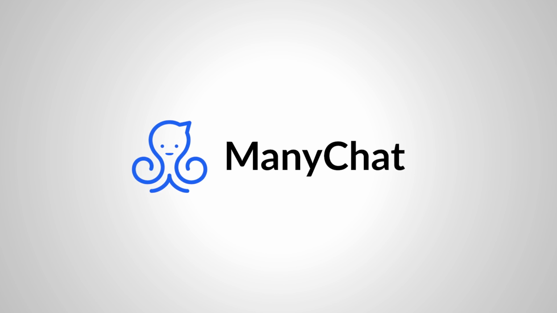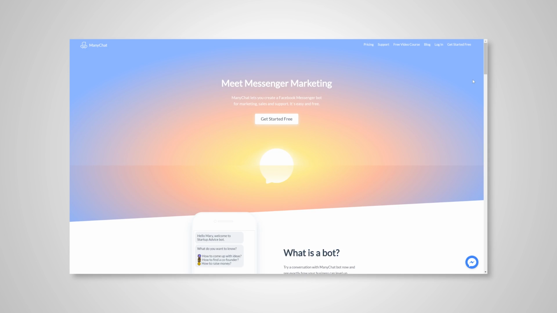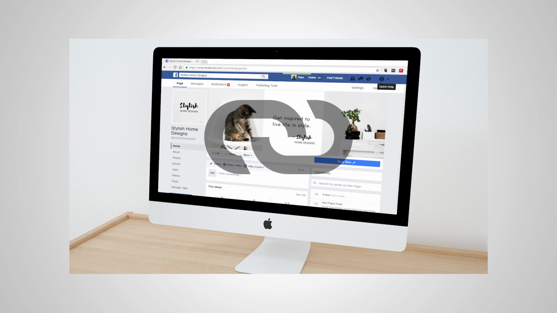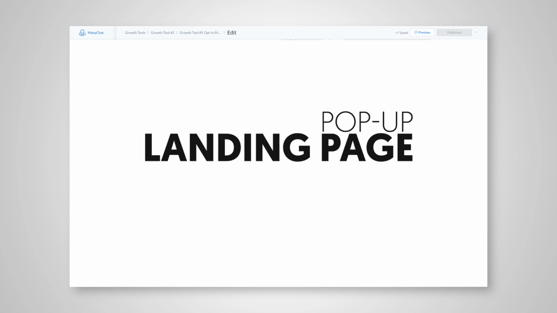Right now we're going to go into simply how to set one up and build one through an easy third-party software like ManyChat. The first thing you want to do is create a free account. After you've created the free account, connect it to your Facebook page. Once you're connected to the Facebook page, we'll need to figure out how we want to direct people to our bot. ManyChat has a lot of examples, such as using a landing page or maybe a pop-up on your website. You can also use a URL or even a Facebook ad.